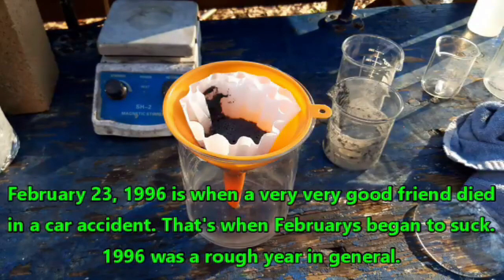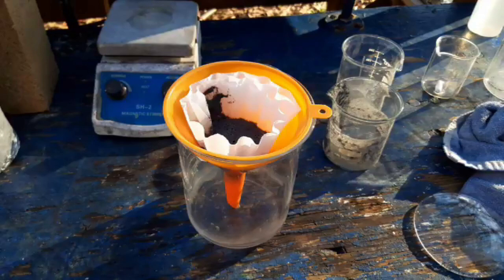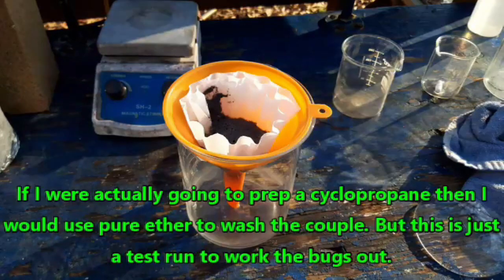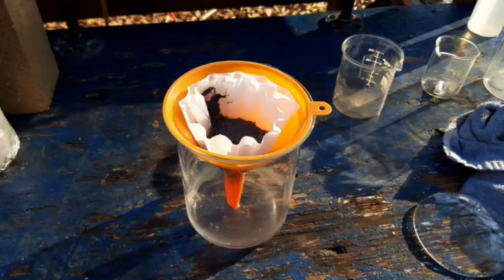I'm really feeling like my mojo is being crushed here. The next step is to rinse it in three portions of ether. I don't have any pure ether and wasn't going to go through the incredible hassle of distilling some, so I'm going to try using the ether-heptane mix because it's volatile. I don't see how an alkane is going to react with this or mess anything up. I'm going to take the hot surfaces away because I don't feel like dealing with an ether fire.